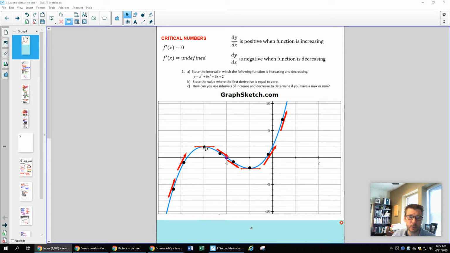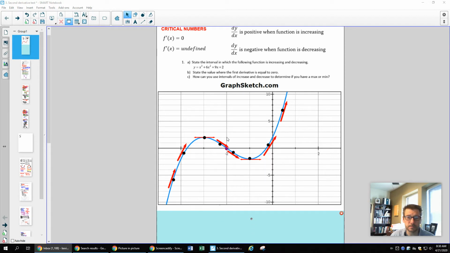So you go through a maximum. And when you have negative slopes or a decreasing function and you go to positive slopes, you again pass through a zero slope, because going from a negative to a positive region, you've got to go through zero. That gives you a minimum. So we're concerned about what we call critical numbers, where your slopes are zero, or where our slopes are undefined. Because if you don't have a point there, you don't have a slope there, your function is not increasing or decreasing either. So that's what the first derivative tells us. It's all about the slopes.